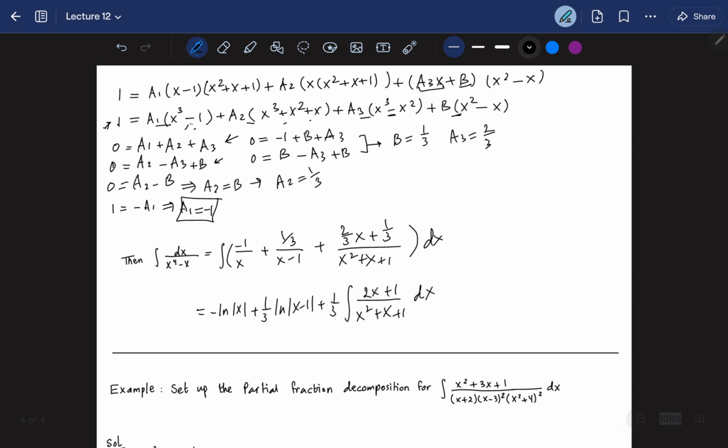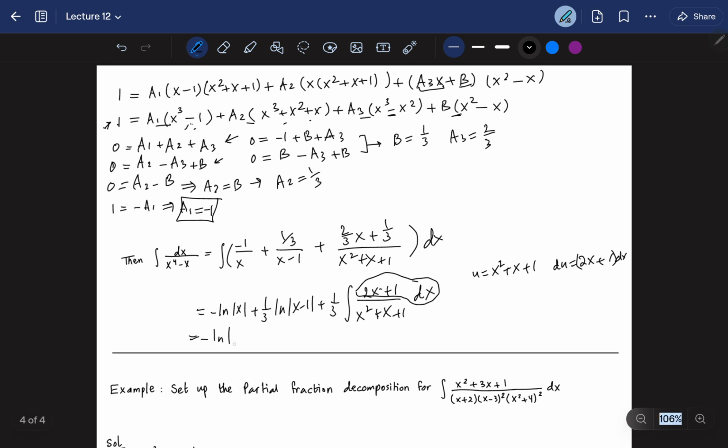Now here, if you look at it, you'll think, oh, maybe that's partial fractions again, since I have a polynomial over a polynomial. But this denominator does not factor, so partial fractions are not going to be helpful here. But if you think here, the numerator is the derivative of the denominator. So if you apply a u substitution with u equal x squared plus x plus 1, your du is going to be 2x plus 1 dx, which is perfect because it's this part here that we got in the numerator.